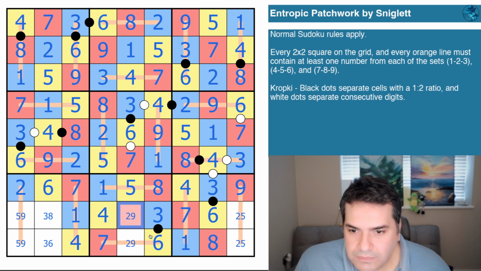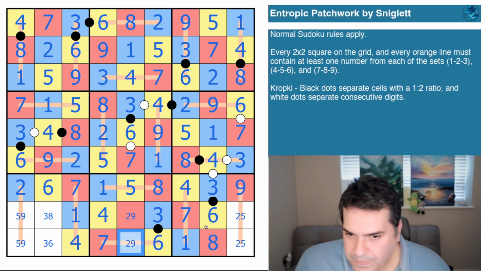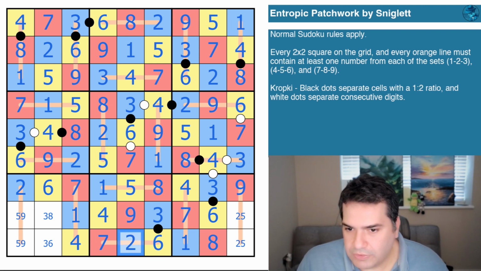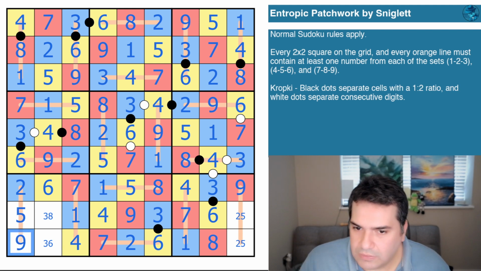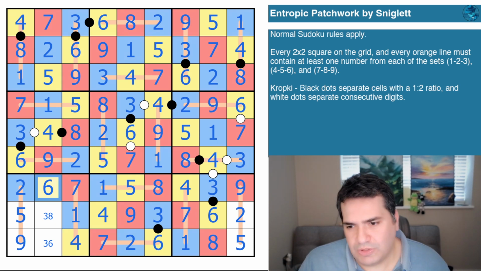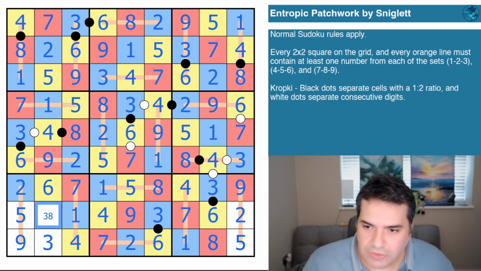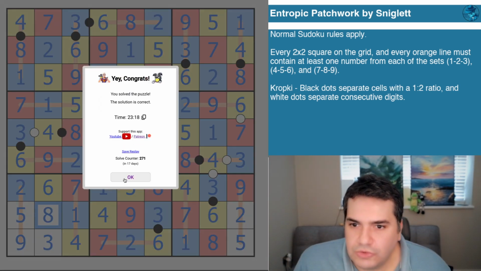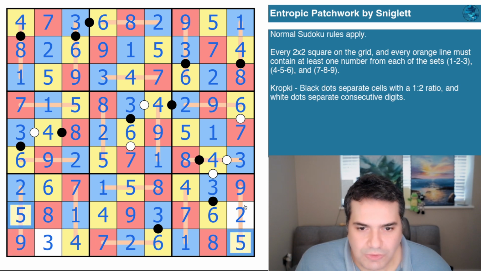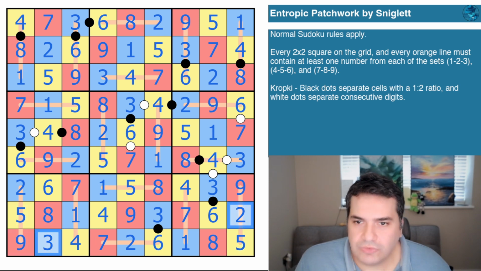I need a red in here. Therefore, that's blue. I don't know what I need in there. I could have anything in here. Let's see where this takes me. This 9, I'm sure, gives me a lot of things. Yeah. 5, 9, 2, 5. And we already know the 3 and 6. I mean, the 6 I've already placed ages ago, so kind of almost embarrassing. And that's the solution to today's puzzle. Wow. Sorry, I'm feeling determined to actually make sure that I color all the rest. There we go.